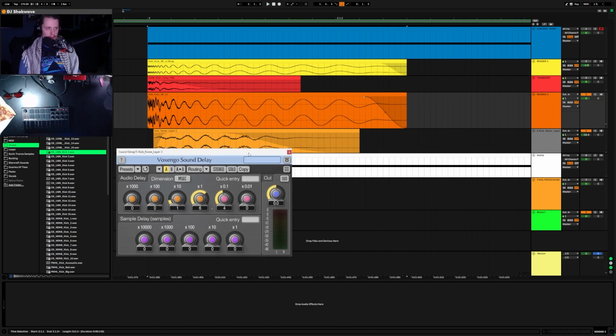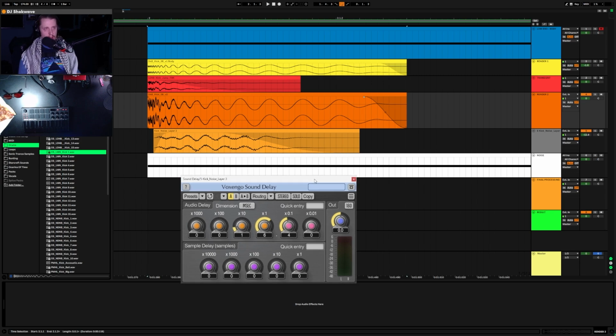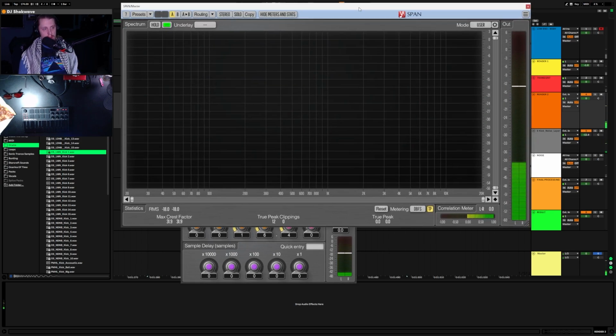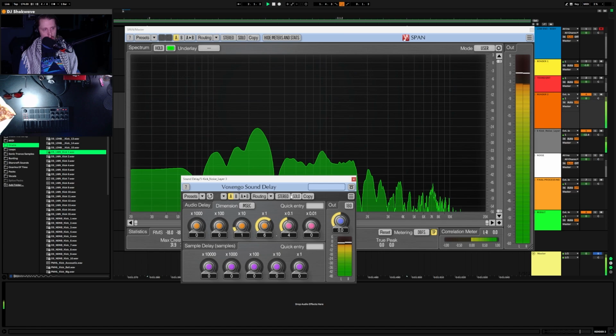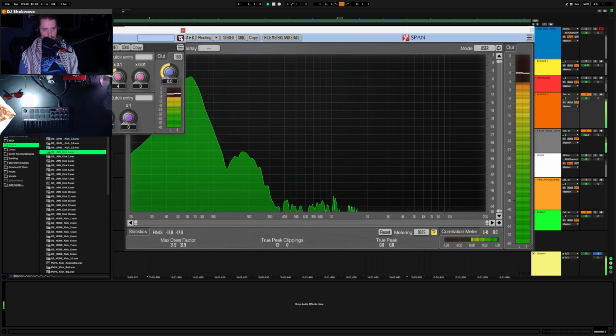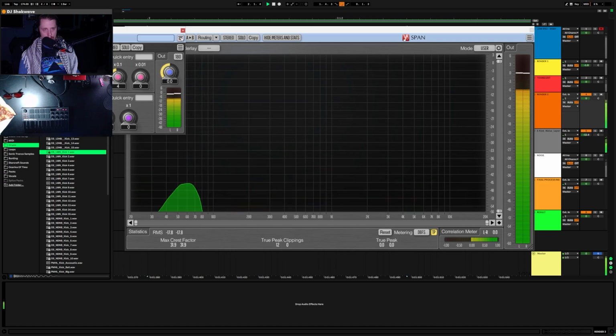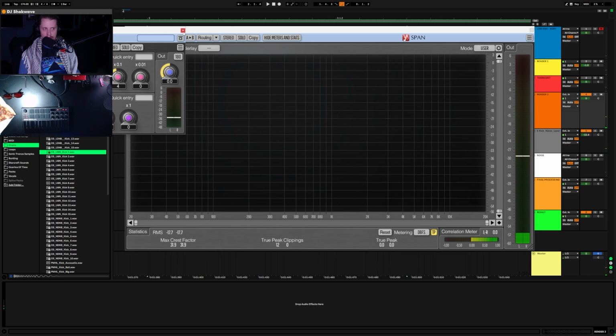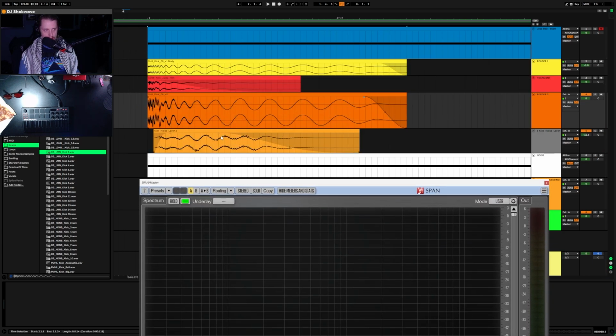So you can hear a little bit of difference there, and in fact, it might be easier to see it on the span. It's kind of pushing a little bit louder, and it's also giving us a little bit of extra sound, and I believe that's just because the fade out point is later.